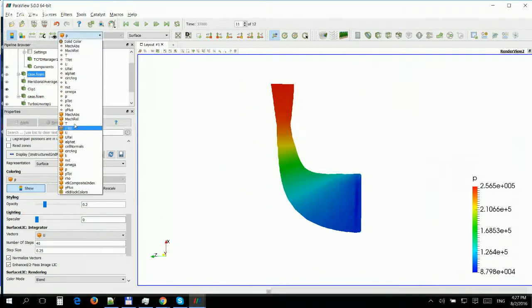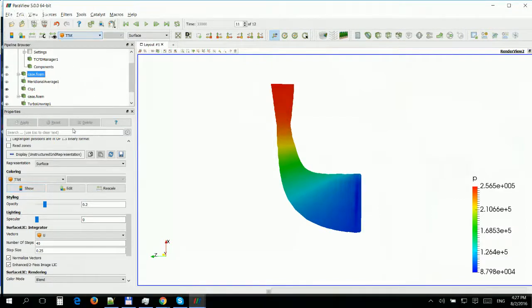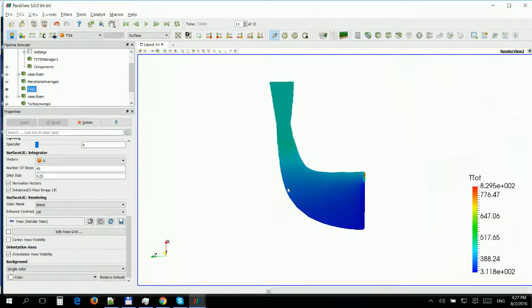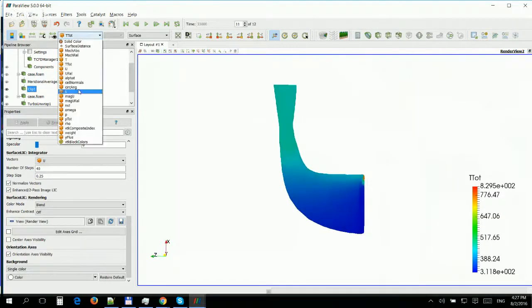Of course, you can see any value. So, for example, total pressure. Okay, the clip. I can take a look. What's the total temperature? Okay, not very interesting.